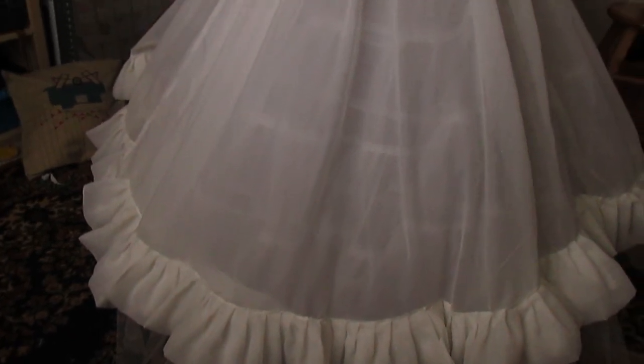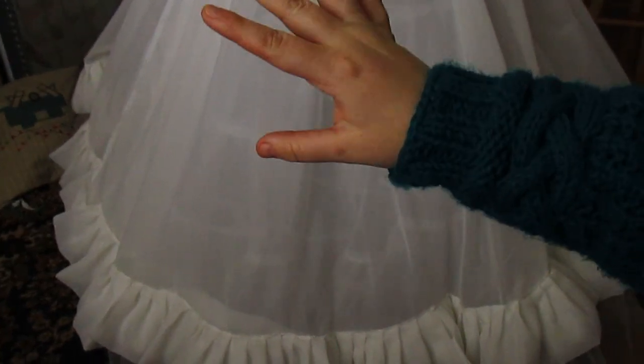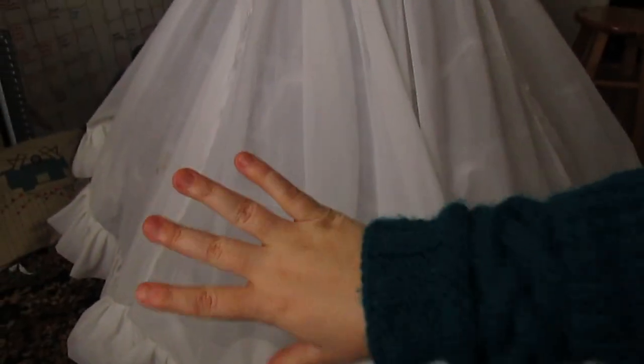I'm sitting as far back as I can in my little sewing corner and you can see that this skirt has consumed my studio pretty much almost entirely. By the time I get the other layers on, it will have — which is going to be great. My fear has been my fear all along: that this is not going to be strong enough to hold up the heavier parts of the Hobbit dress. So if not, I have a backup plan. This is the petticoat I used for Elsa. I just put it over to give me a better idea on how full it was, because the tulle is see-through and I wanted to get a good view on how big the skirt is.